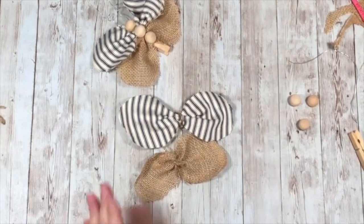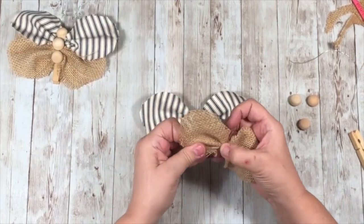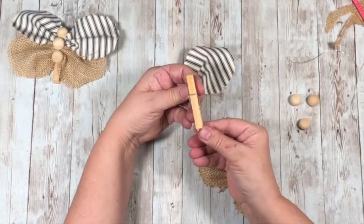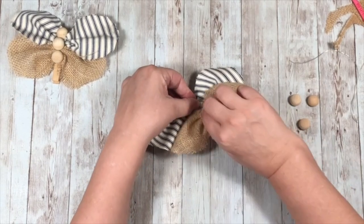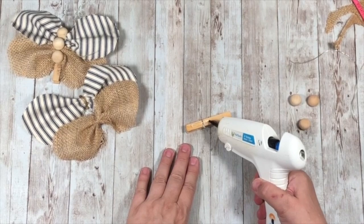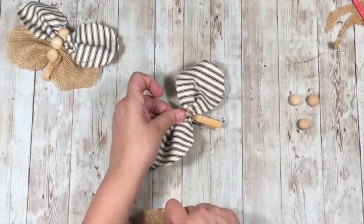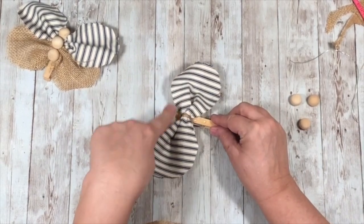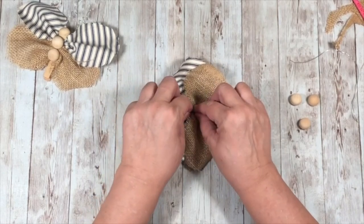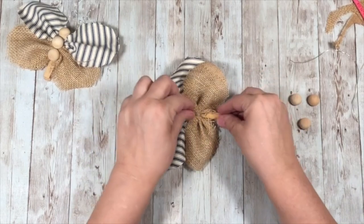And so now both of those are done, and I'm going to be hot gluing those onto the clip. And I just used a lot of hot glue, kind of getting them all fixed up. No rhyme or reason, and we're just going to put those right on top. Now don't worry about the bottom part not being under the top part. I'll fix that when we get it all glued together. So I'm just going to push that right on, and I leave a little bitty gap at the top because I'm going to be placing the little antenna with some wire underneath there.